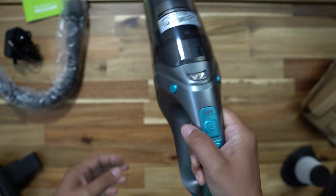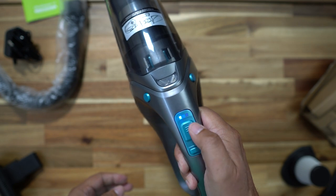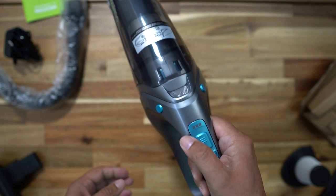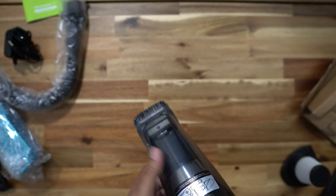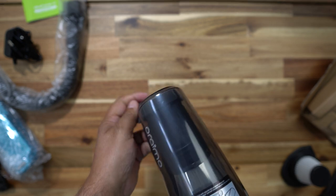The H3 has a button where you can switch on a built-in light as needed. You also have an on/off switch at the top — when you switch it on you can see the charge lights, and the clear area which houses the two filters. On the tip you get a fold-out brush which you can use on soft surfaces and even keyboards to get hair and dust out of them.